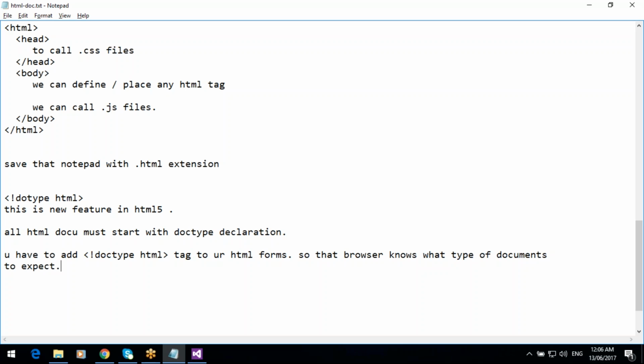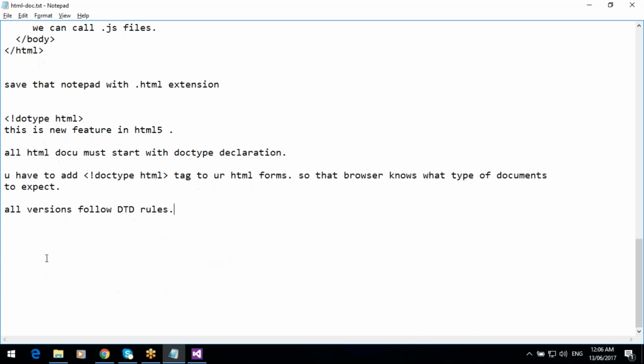All older versions followed DTD rules, but HTML5 has no need to follow the DTD rules. So what are DTD rules?